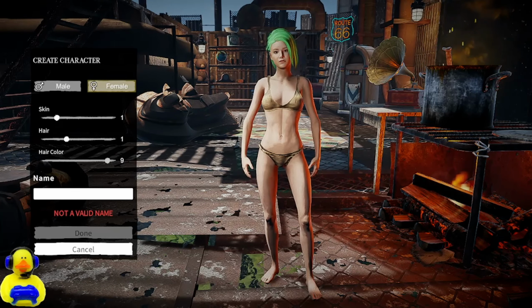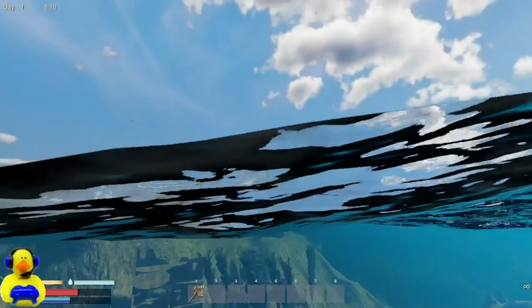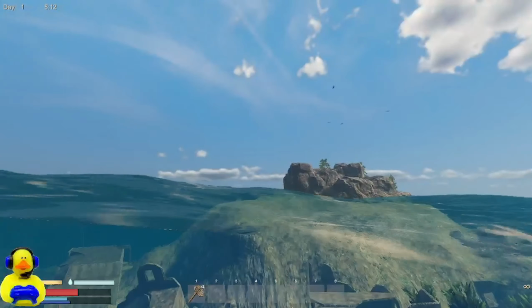Then you go over here: single player, or you want to host a server or join a server. Single player is what I'm going to do today, and a new world. We're just going to go with normal, medium settings, and we're good to go. Start game. All right, we're in the game. We're going to head to the starter island. I call it the starter island.